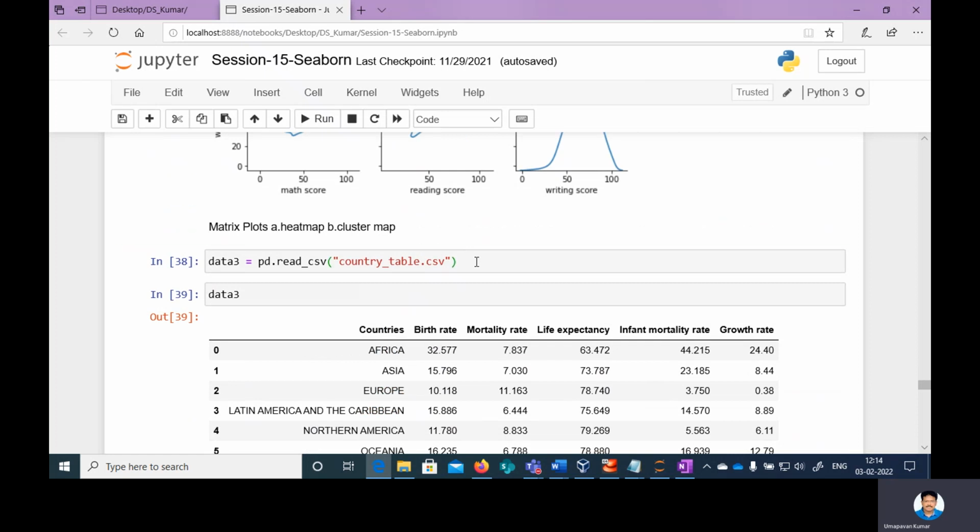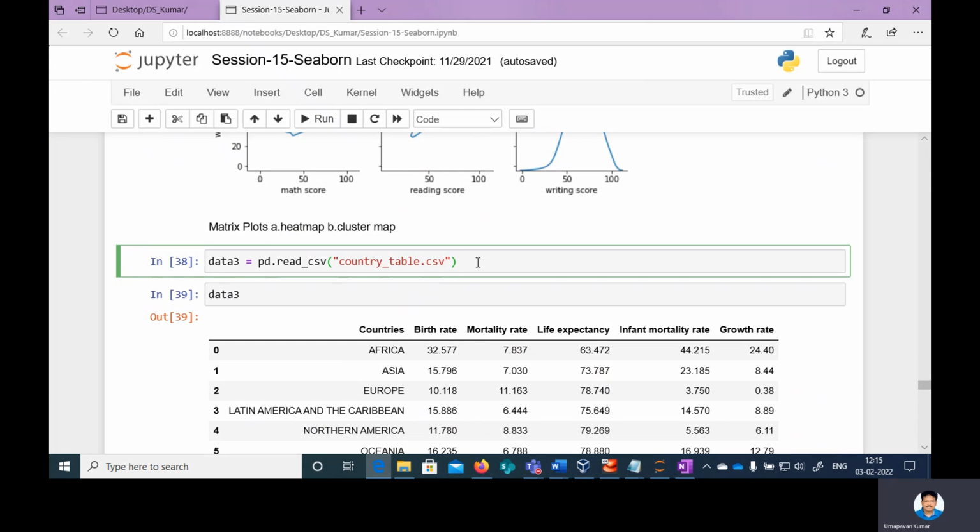Now another thing, friends. After verifying the categorical and distribution plots and some bar plots and scatter plots, there are some other aspects also, like the heat map as well as the cluster map. The heat map is nothing but another version of the pair plot, friends, actually.